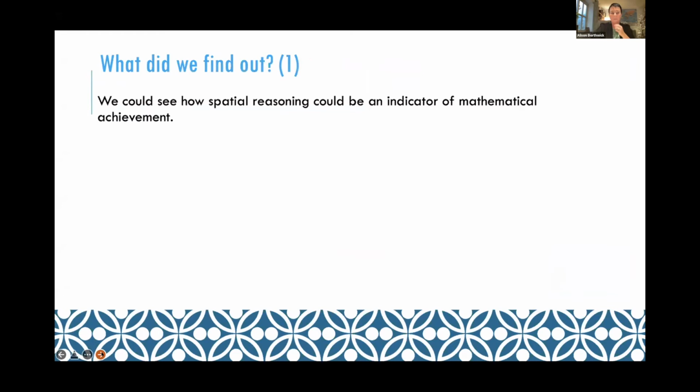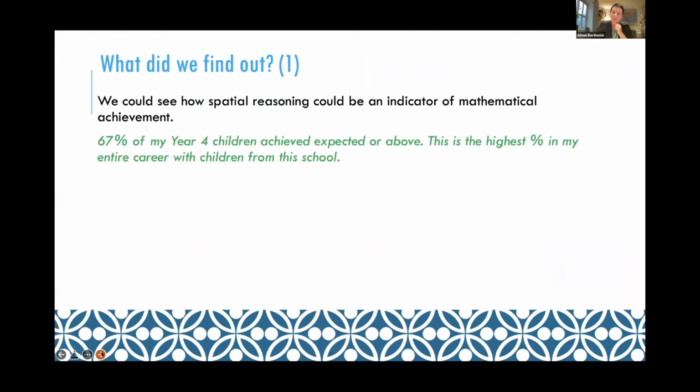So what did we find out? Well, we were looking to see whether spatial reasoning could be an indicator, probably too early to tell. But one of the Year 4 teachers in her presentation at the end was just ecstatic. And she said, actually, I've never before had that proportion of children making the most amount of progress. And we said, what do you think? And she said, oh, categorically, it's what we've been doing with spatial reasoning. Is it? It's very hard, isn't it, to go, well, that made a difference and that made a difference.